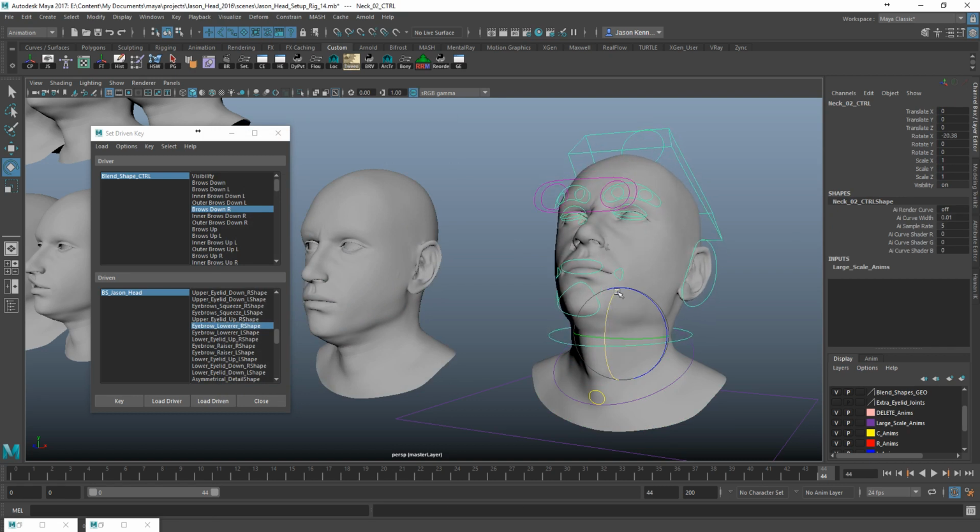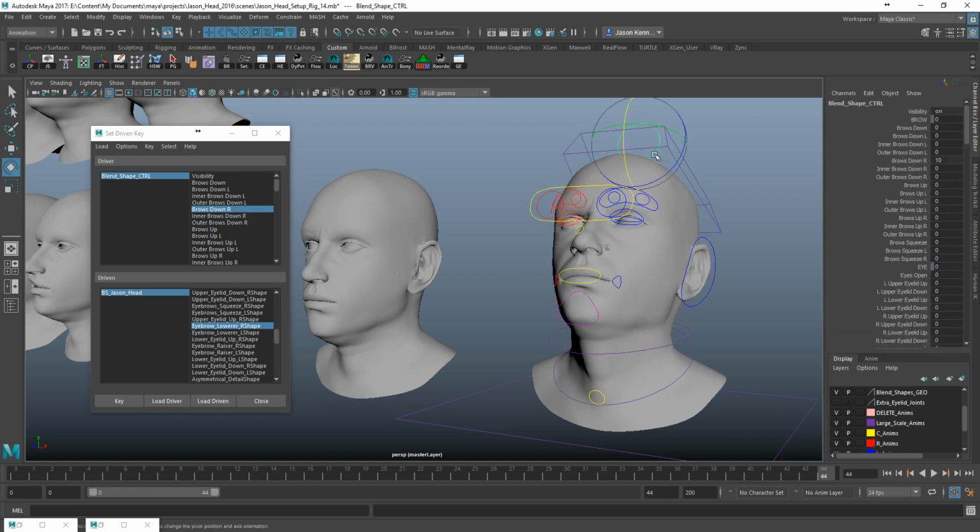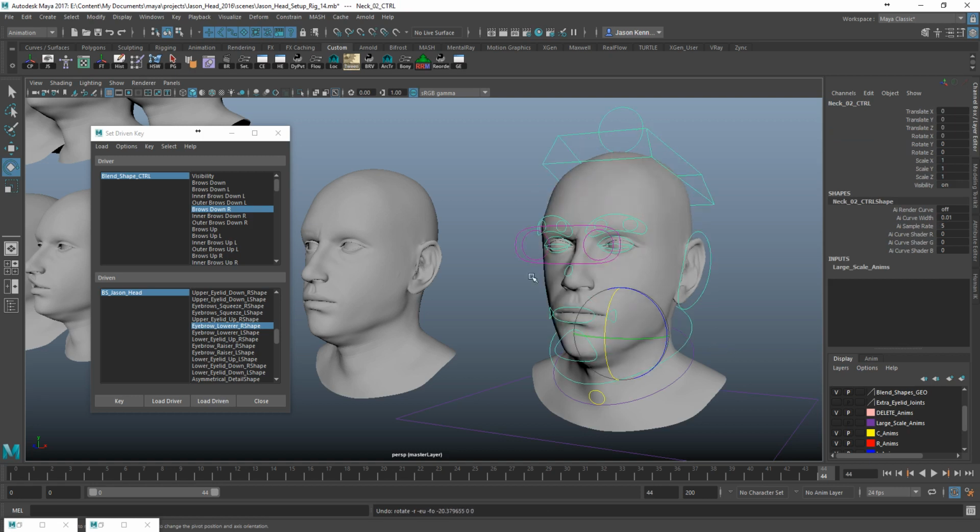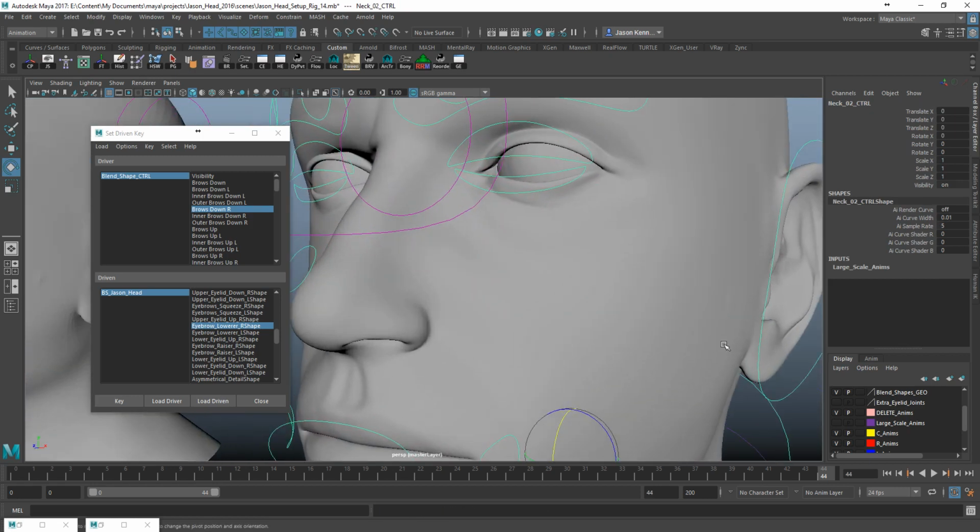I see that the lacrimals have been left behind. They obviously haven't been parented, so I can fix that here at the end of this tutorial as well, but we'll worry about that in a moment. Now if I click on that value again, browse down right, just make sure that these are still calculating properly, and you can see that, yep, they are. Browse down right and browse down left. So that's one way to avoid any issues with the order of the inputs. And finally, the one unanticipated issue is simply the lacrimals, which are pretty easy to fix.